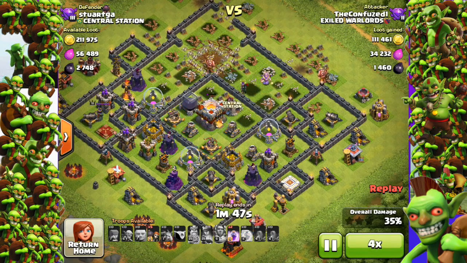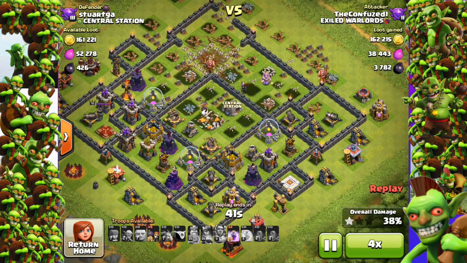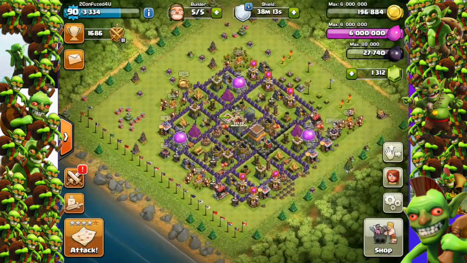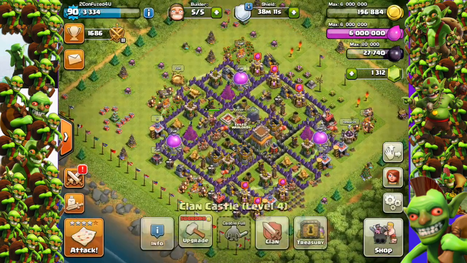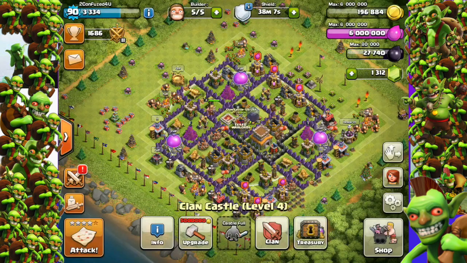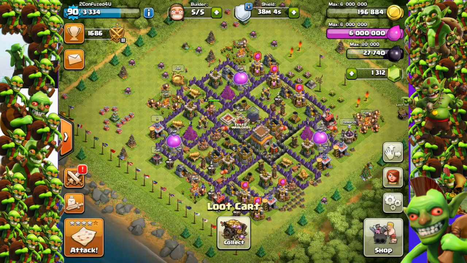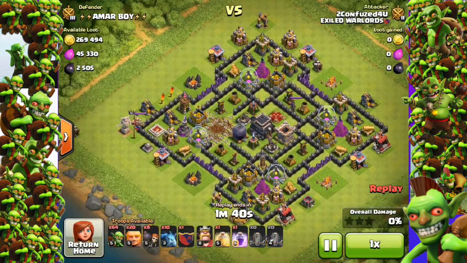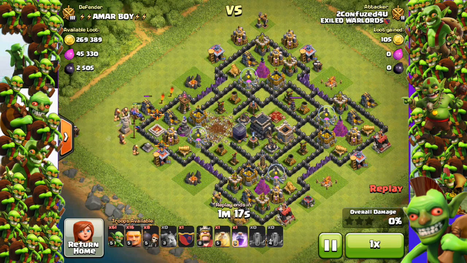Now you may be watching this and thinking, I'm not Town Hall 11. I don't have max troops. Well, take a look at my Town Hall 8 account. First off, my elixir's full on this account, including pumps, storages, treasury, and yes, even the loot cart. So on these attacks, I'm a lot more liberal with my spells. Town Hall 8 versus Town Hall 9? No problem.